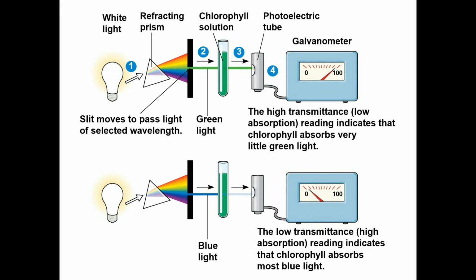So here you're looking at 100% of the light that passes through the sample being detected. Alright, so you have 100% transmittance. So there's very little light that's actually being absorbed by the chlorophyll in the solution. Alright, here looking at blue light, the light passes through the sample, and you'll notice that there's very low transmission of blue light. Alright, a majority of the blue light that passes through the sample is absorbed by the chlorophyll molecules. Very little passes through and is detected. Alright, so in this case, high transmittance, low absorption. High absorption, low transmittance.